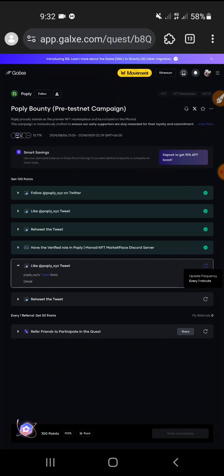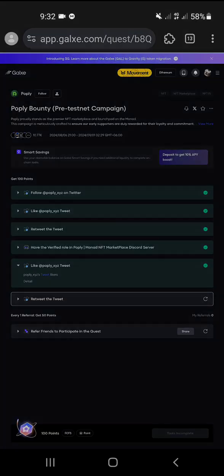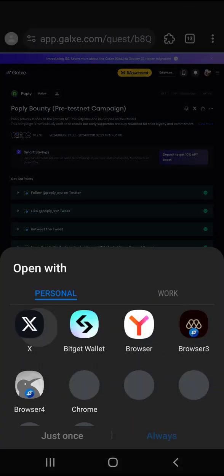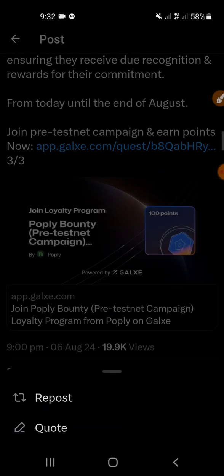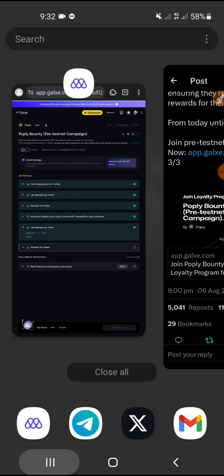It will turn white, and it will be done. Now retweet the last tweet. There is a Twitter task as well. It is a very simple and straightforward way to do this. Done. Just see how efficient you can be.